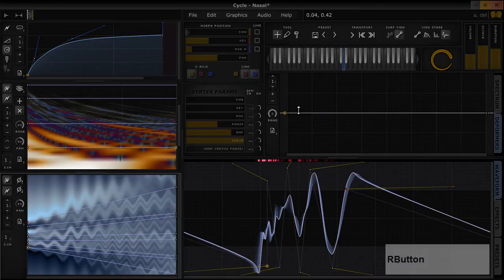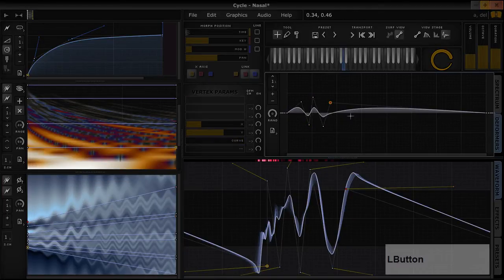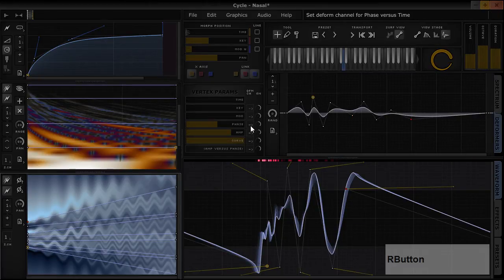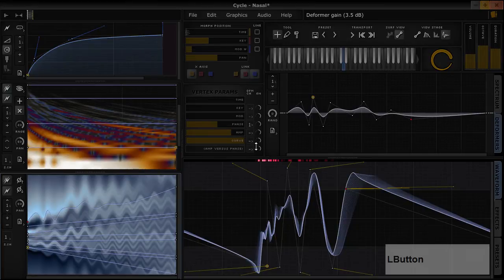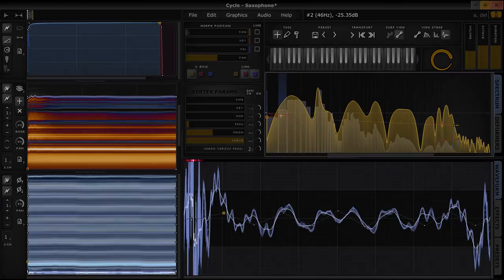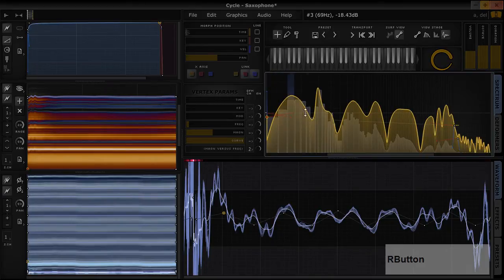In the deformers window, we have an editor where we can create a simple two-dimensional shape. In the vertex parameters panel, we can assign this path to a vertex so that it deforms the linear trajectory that it would have taken over some range. As usual, time is the range that deformers usually vary over, but you can also make them span between curve points. This makes it possible to replace part of the smooth curve with a more detailed shape.